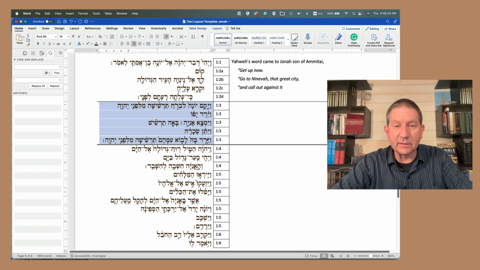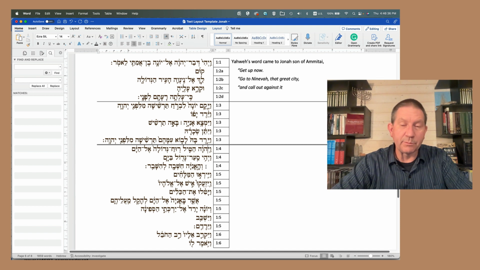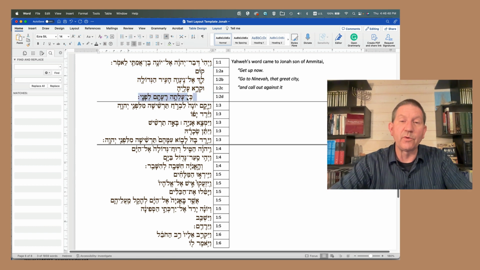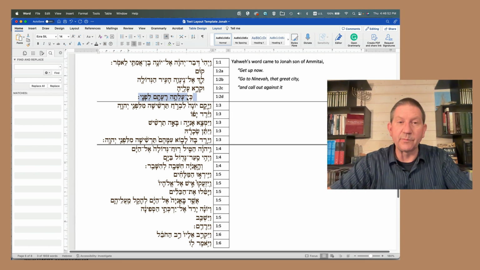preterites out to the right, other things that move the storyline along, even if they're not preterites, out to the right, especially if it's beginning a paragraph. Subordinate grammatically or subordinate logically or reported speech all gets at least one level of indentation, sometimes more levels of indentation because they're supporting something that you've already indented in relationship to something else.